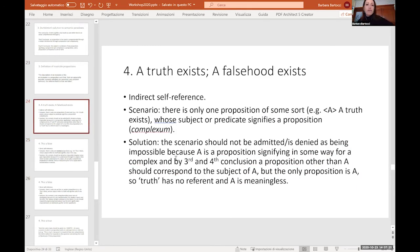of indirect self-reference. So propositions like "a truth exists," "a falsehood exists." The usual scenario has that there is only one proposition of some sort, let's say "a truth exists." The subject of this proposition signifies a proposition, as we have seen before. So when we are put in front of such scenarios, what we have to do, he says, is to deny this scenario, or not to admit it, which is the same, as impossible because, he says, A is a proposition signifying in some way pro complexo.